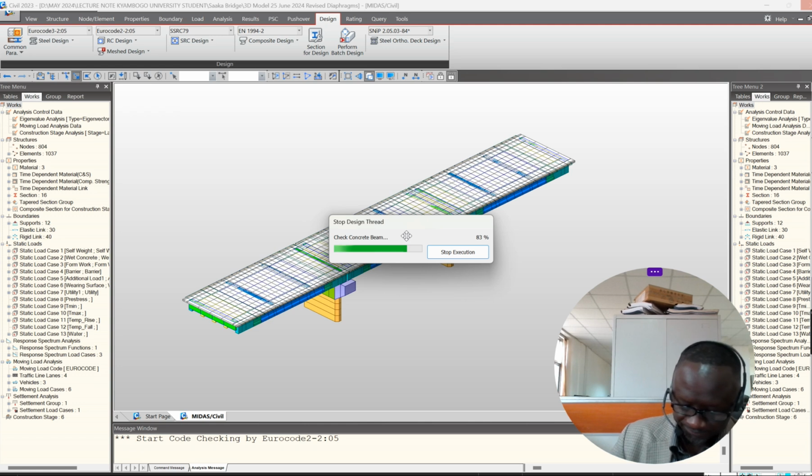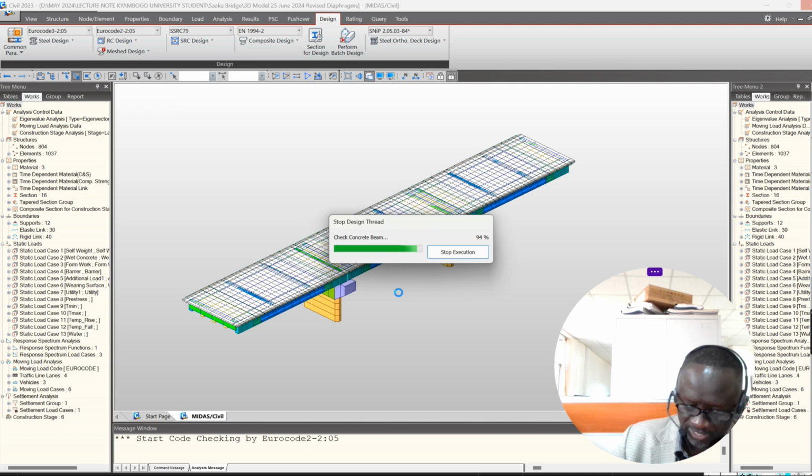But the tapering one, no. Midas does not design tapering sections. These are some of the things I need to mention. So for tapering, what you do is convert the tapering section into a series of reducing rectangular sections for you to be able to get good results out of it. So you spend some time and convert the tapering section into a series of rectangular members, so you're able to get something much more reasonable and reliable.